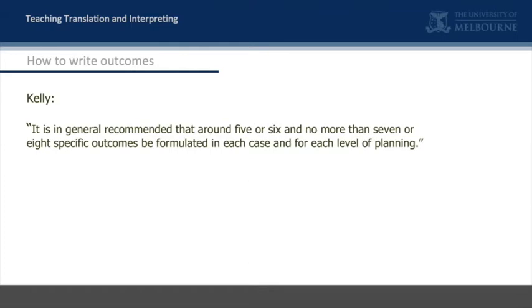However, if a master program has to serve various employment outlets, that people go on to different occupations, then you're going to get quite complex, and you might want to go up to the 7 or 8 that are recommended in Kelly. So the general recommendation, to speak like Grice, would be as few as possible and as many as necessary. Impeccable maxim of quantity.